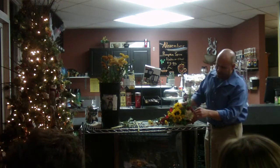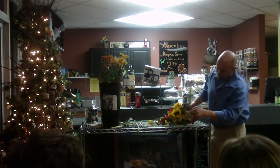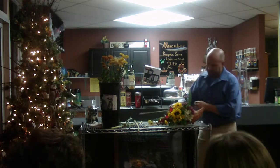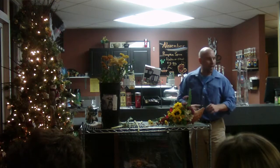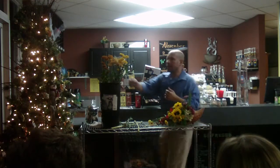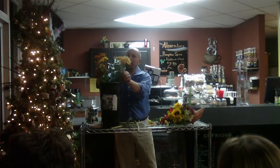And I'll go right through the hydrangea with the foam. Right through into the foam. You can fill it with the stem. Instead of having leather fern and slough and different foliages, that color just makes the bouquets come alive. And what do we got? We got some butterscotch here.